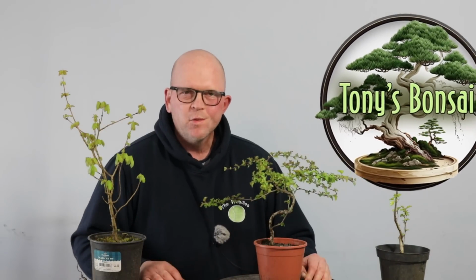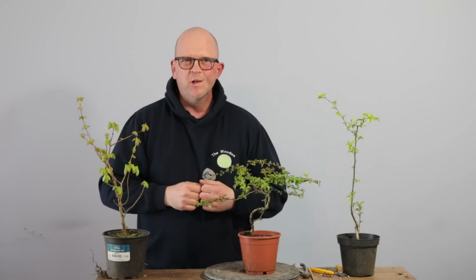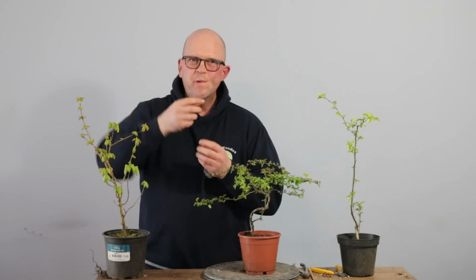Over the last 12 months we've had lots of bonsai challenges. They're great fun, and today I want to put one out there and challenge all the bonsai creators to have a go at this. And my challenge is the Literati challenge, or bunging, whatever you want to call it. It's basically to start off some interesting Literati style bonsai using whatever material you can get your hands on.